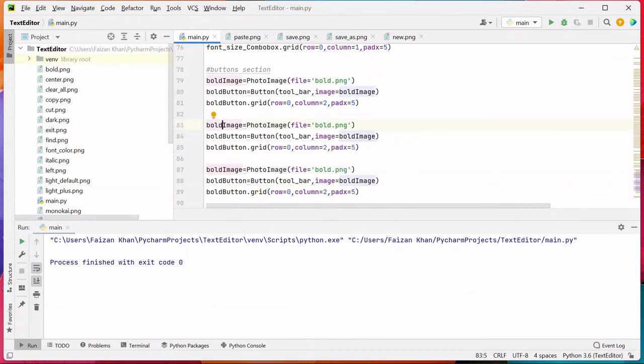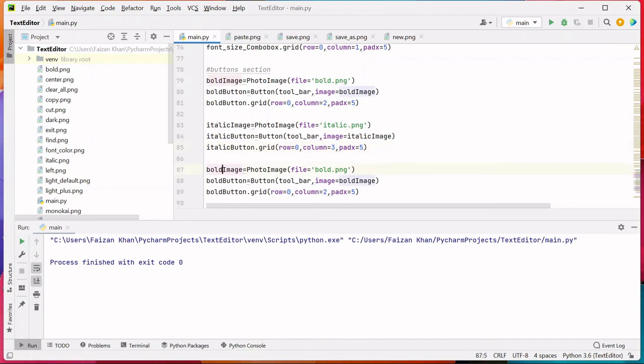In order to place multiple cursors in PyCharm, you have to press the Alt key and your mouse left button. So here it would change to italic, and the file name will be italic.png. And here also the image variable will change to italic image. I think that's it. Only the column value will be changed here. It would change to 3.